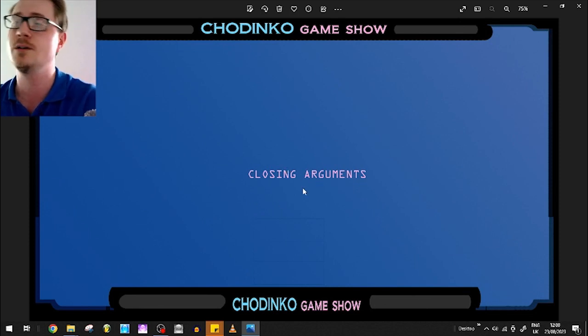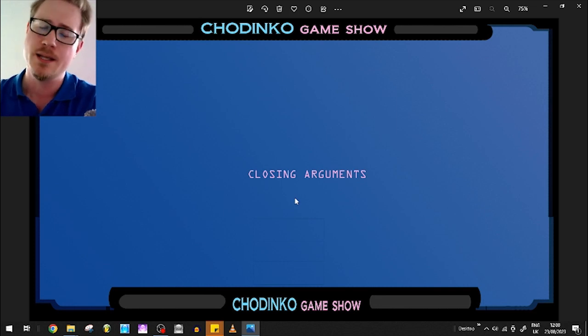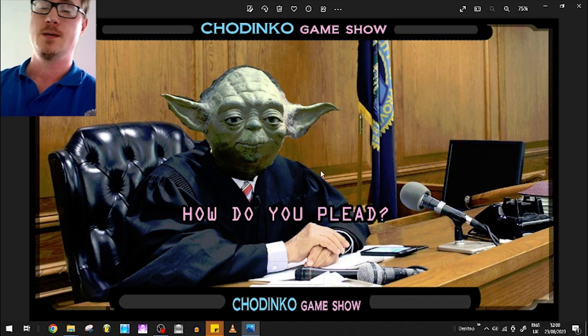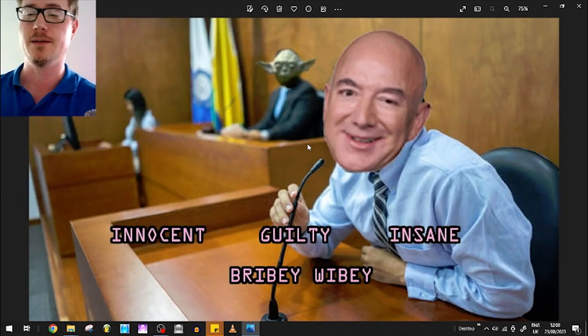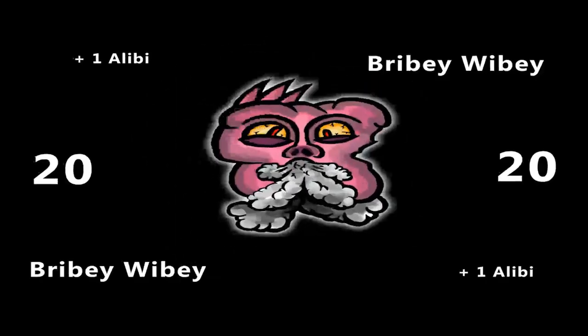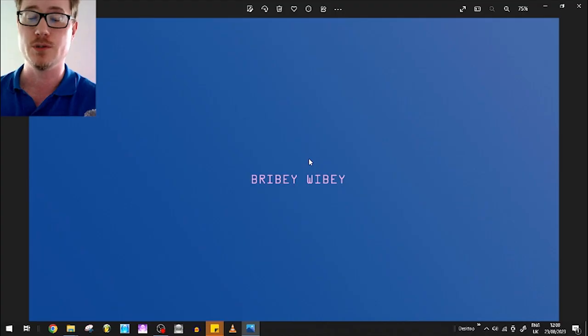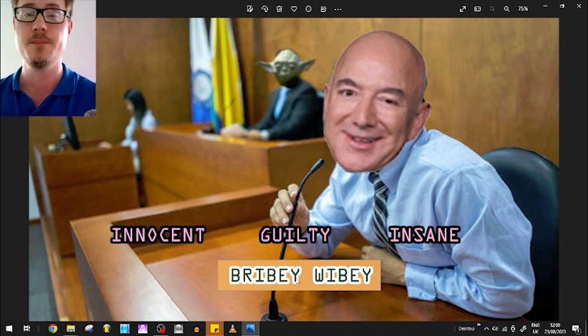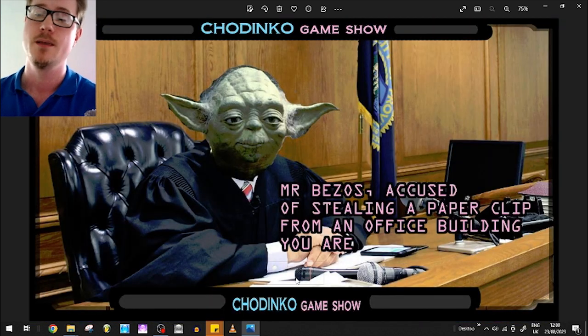So we got the closing arguments again. It'll now be Elon's turn to tell the court whether or not this guy's innocent or guilty. So how does he plead? To this first charge, he pleads innocent. No, he uses his bribey-wibey, which means he is just completely absolved. That is the fourth option. You'll see Elon didn't have that option, but Jeffy does. So he now uses his bribey-wibey. He's cleared. He's good.